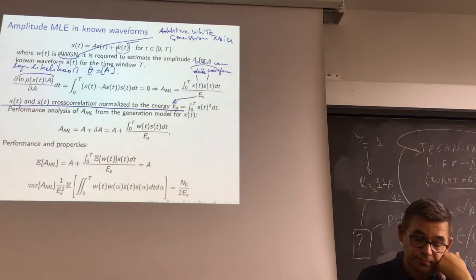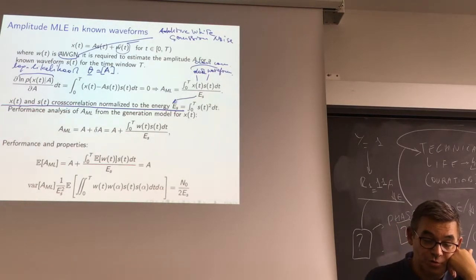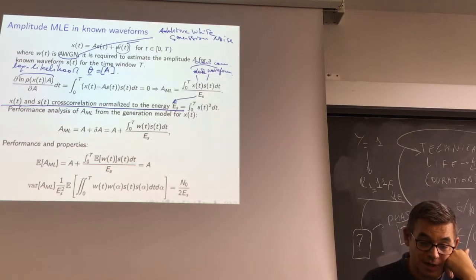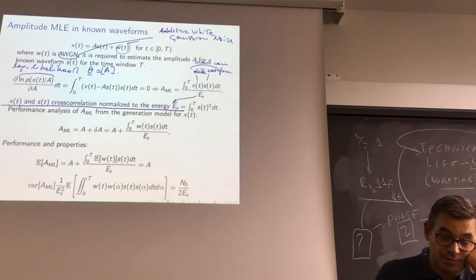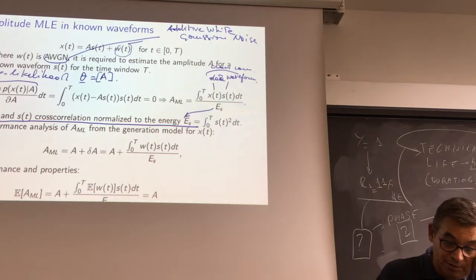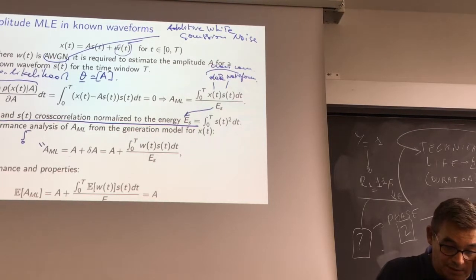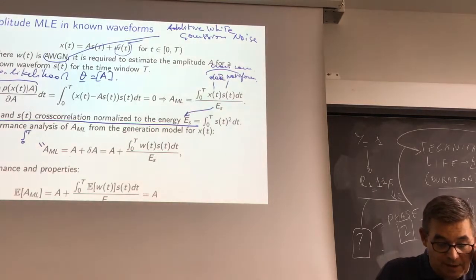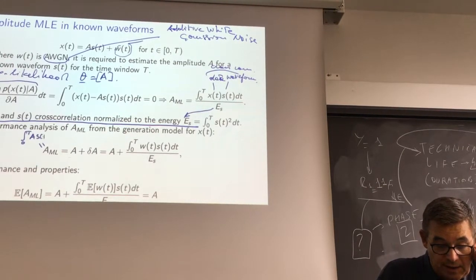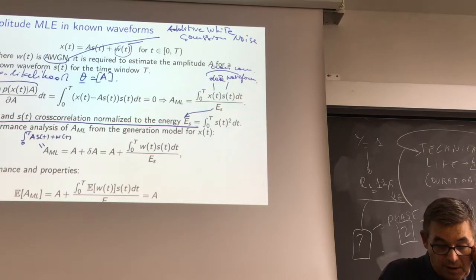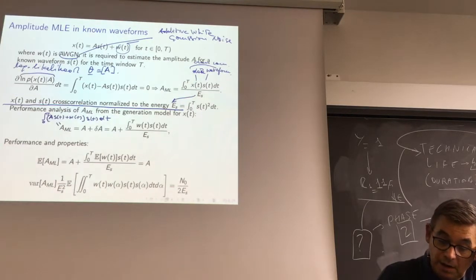Now, what I need to do to reparameterize in this way is the following. So I skip it here. Okay. So what I need to do is take the estimator, and plug into the estimator the model of S(t), which is A S(t) plus W(t), multiplied by S(t), integrated in dt. Okay. Look at that.